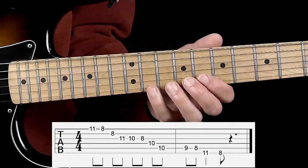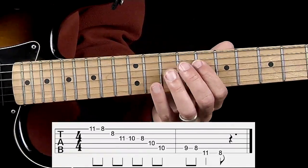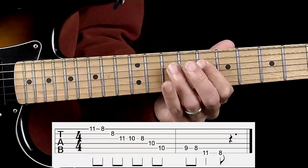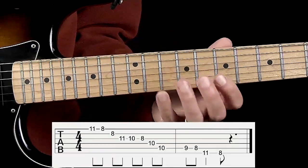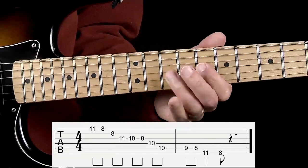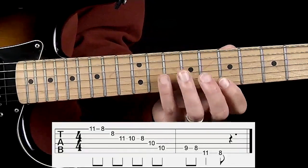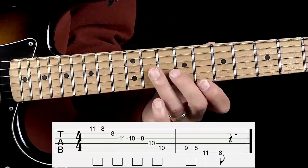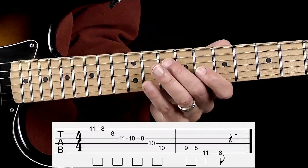I like this pattern a lot because you see it's part of that minor pentatonic, which probably most of you know really well, I'm certain. But see, I'm just using the same notes as the pentatonic, but I'm skipping this note, and I'm adding this one, which makes it the minor blues scale instead of the minor pentatonic. This one.